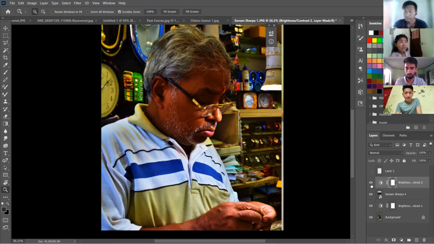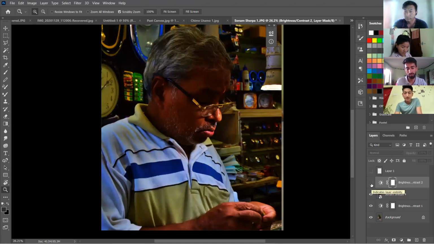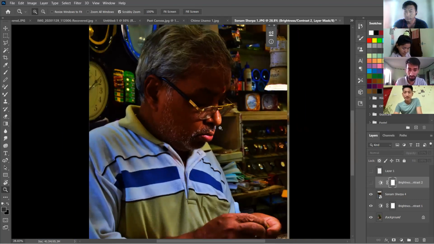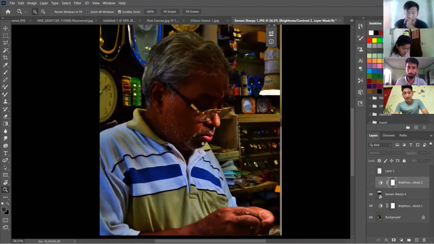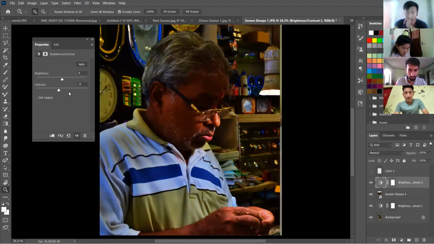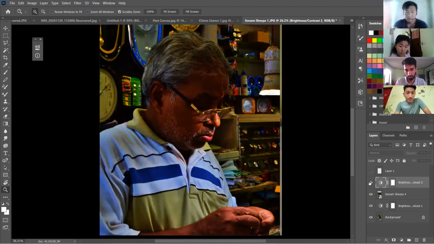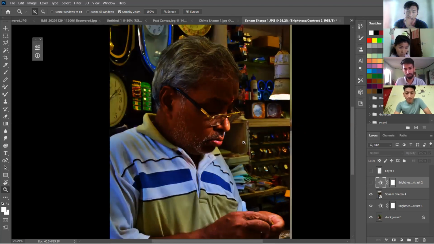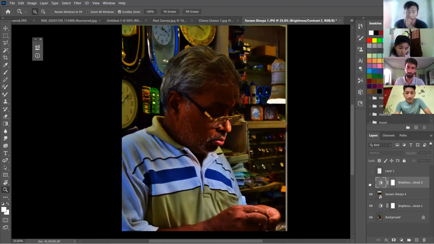Yeah, but the way you took the picture, this light is asking you to pay attention, like, okay, that's the nose, that's that, not everything is visible. So when you do that, you also try to understand his emotions. So that's one thing. Now I'll increase brightness and create a little bit of contrast. See, now it's picking up more. Previously the picture was nice, but the light was not enough, but now it's much better.